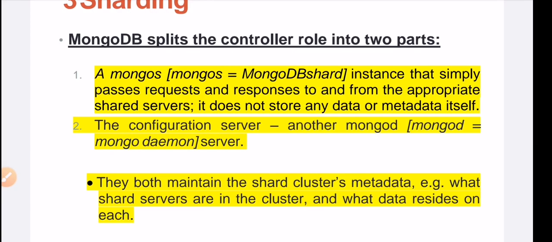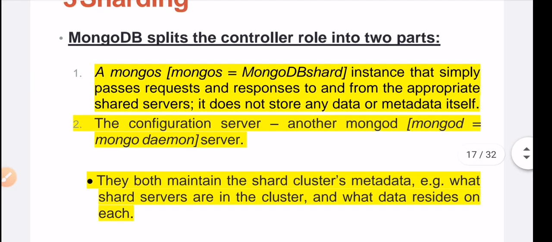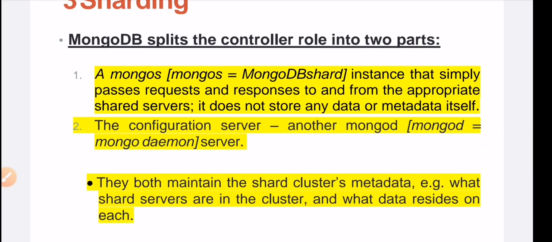So this is the second part, which is the configuration server, another Mongo server that has information about these servers, what shards exist in each server, what data exists in each shard, and any other information or metadata that we can find in there.